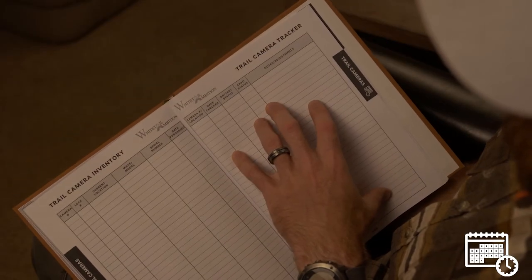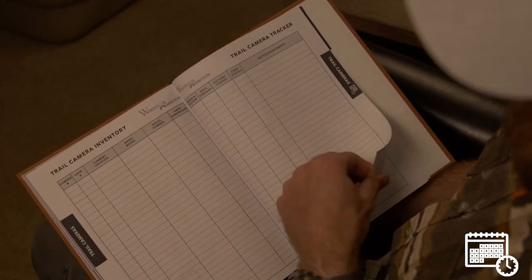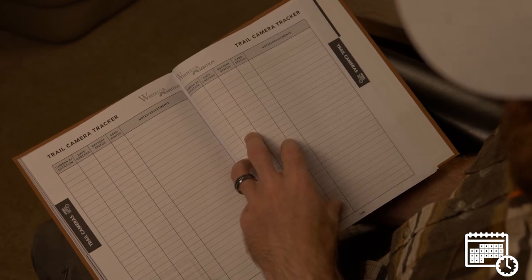The next few pages are the trail camera tracker. This is to keep track of when you check your cameras, what the battery status was, the card status, and any notes on adjustment. If you check the pictures on that card and you notice that the camera's aimed a little high, a little low, maybe there's a branch that needs to be trimmed, enter those notes in there and then revisit those notes before you go check that camera again so that you're prepared. The idea here is that you're spending as little time as possible in these areas where you have the cameras, because the more time you're there, the less time those mature bucks are going to be there.